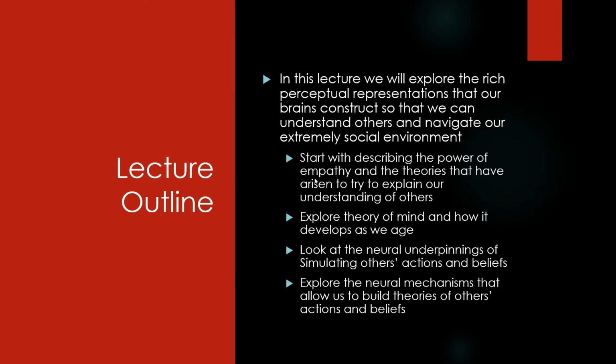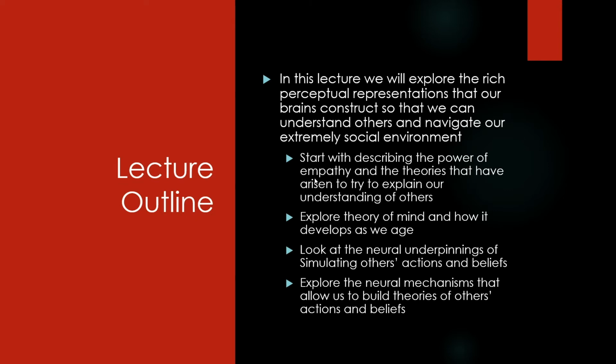Social cognition, our ability to understand the minds of others. We are by far the most social species on the face of this planet. And our ability to be that social requires that our brain makes these maps of what our social interactions should be like and allows us to really put ourselves in other people's shoes and to predict what they're going to do and how they're going to act. A lot of people think that we're using the information that we have about ourselves as a template for understanding others. And we'll get into stuff like that.